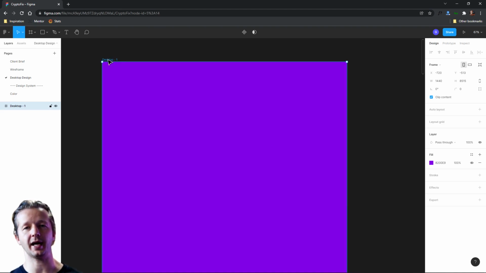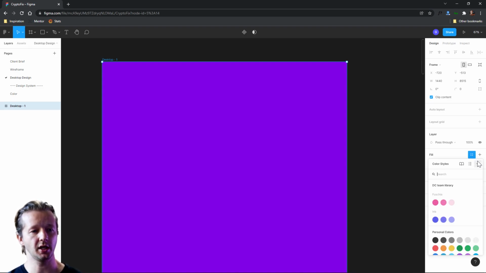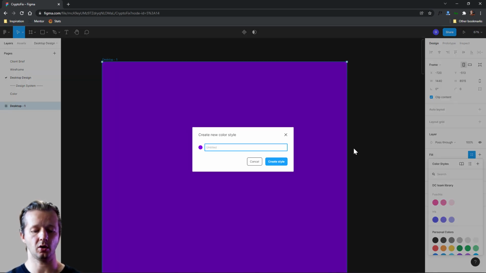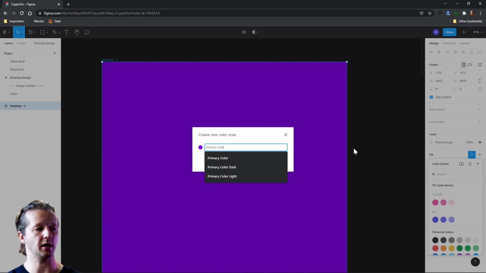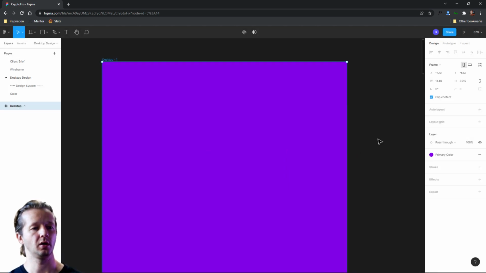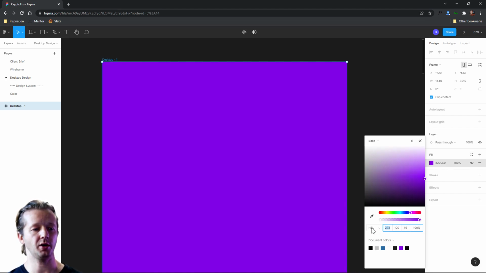Now, of course, I don't want the background to be this exact color, but at least it gives us an opportunity here now under styles to add a new style, and we're gonna call this here our primary color. Great. Now, we don't wanna use primary color for this, so what we'll do here is we'll detach the style, and now we can choose, make sure you have HSL, hue, saturation, and lightness specified, and now we can try to create the background color.